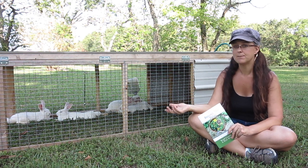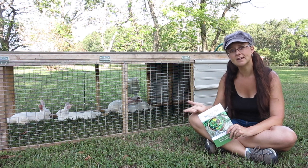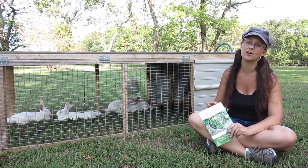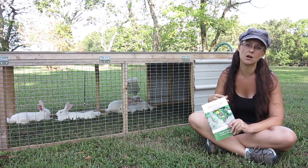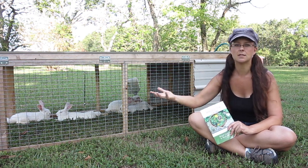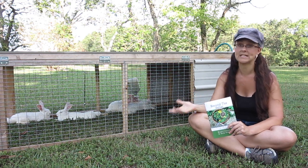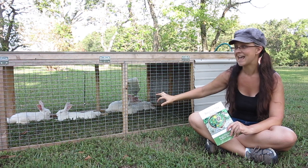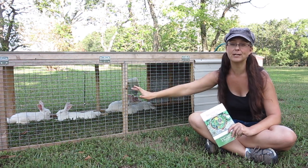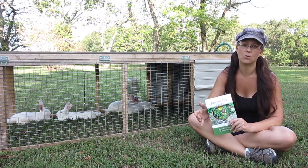We just keep giving it to the mom every day, and as they get old enough to jump out of the nesting box, they nibble on it here and there. They jump into the feeders and nibble on the pellets here and there, so their digestive system gets used to that gradually. So when we take them from mom at 5 weeks, when we wean them and put them in the rabbit tractors, and they have complete free reign to whatever they want, they can do that without the risk of becoming sick.